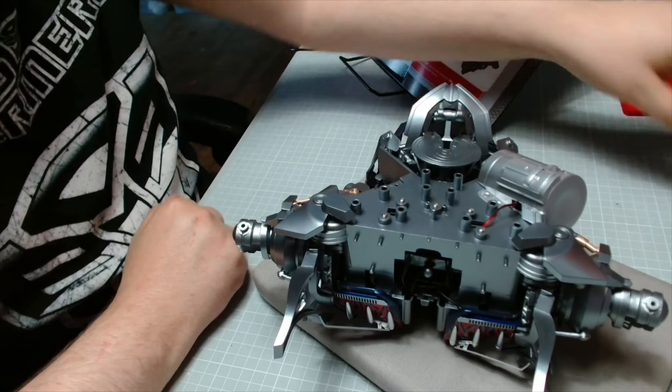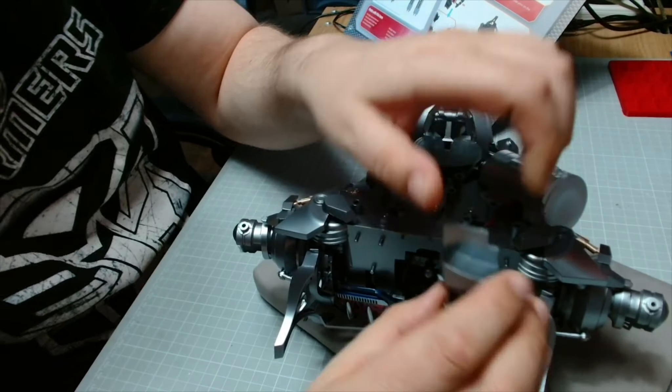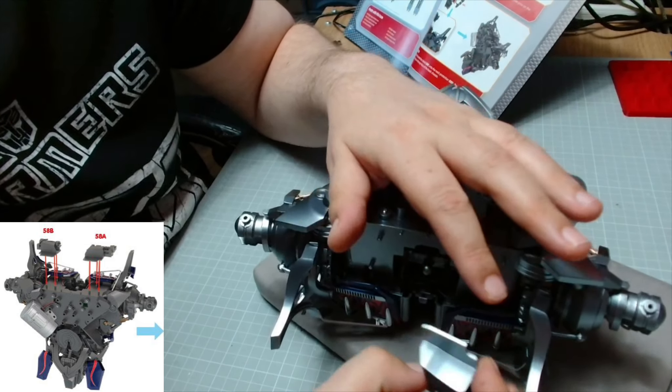I've got the side camera set up here, which I think is going to be the best view of what we're doing today. The first thing we need to do is take this detail piece and fit it into the three pegs that are just here. If you've got this little corner here, it's just going to go towards that bit there, so let's get this in.